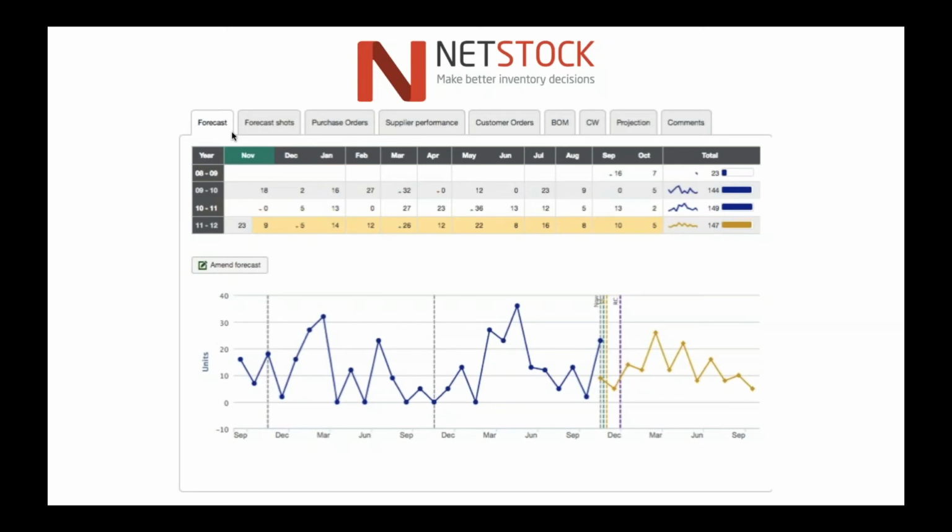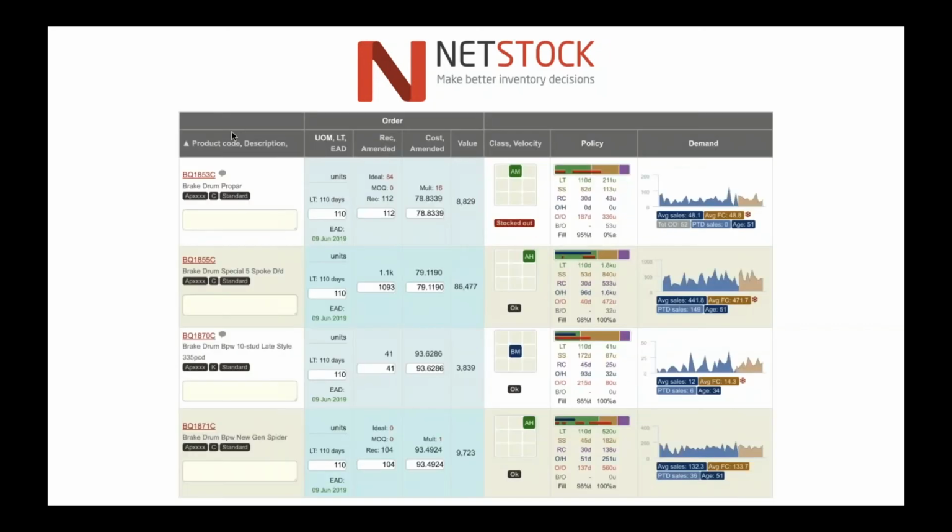This is what the computer algorithm is projecting, but I can now add my own feedback from sales or from the marketplace, et cetera. Very easy to understand, and you see other tabs across the top of this screen where I can look at specific supplier performance and any existing POs or customer orders out there for this item. We do support bills of materials down to 99 levels, so if this was a component item or a finished good item, I could see those relationships and so forth. So that gives you a feel there.